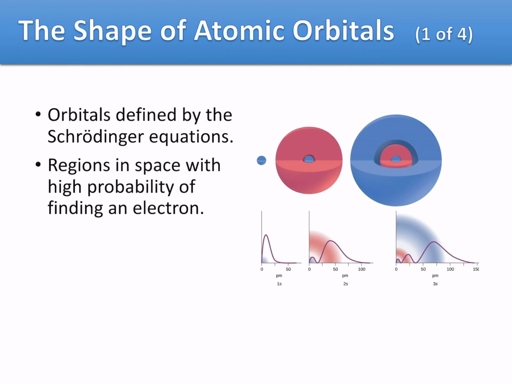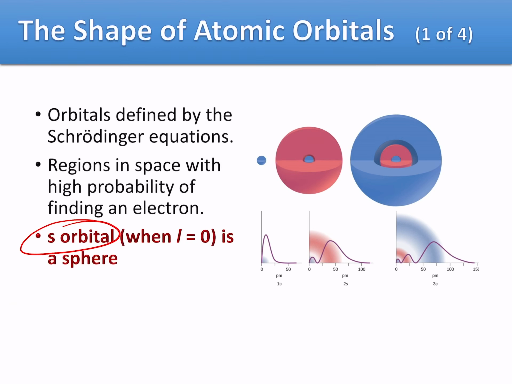So now we know about the quantum numbers, we know about the name of the orbitals. That depends on the angular momentum quantum number. Now these orbitals will have a particular shape depending on the value of L. So the easiest to recognize is the s orbital. Okay, the s orbital is for L equals 0 and pretty much is a sphere. Okay, so it's round, it's symmetrical no matter how you look at it.